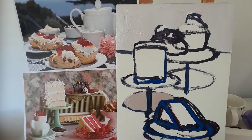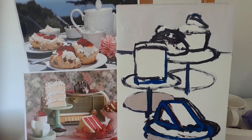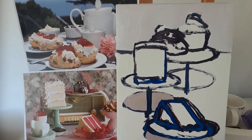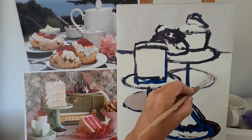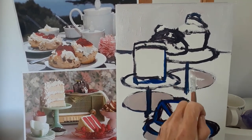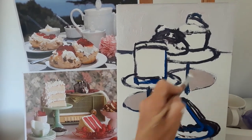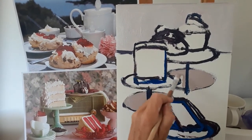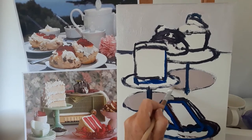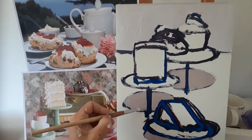So down here, just a sweep of shadow under the plate. And I'm not too worried about the edge being correct because I'll correct that when I put this pale blue on. And then the last one, which is good because I'm running out of this colour already. I'll make this a little bit bigger.